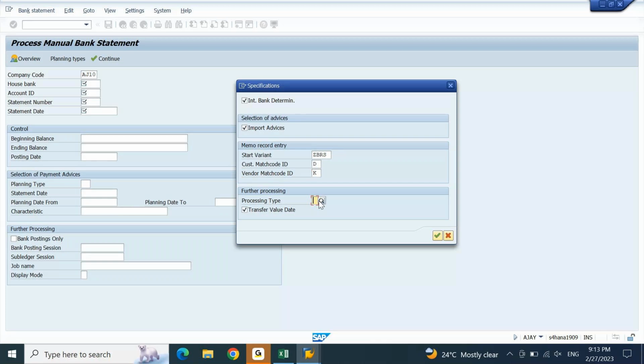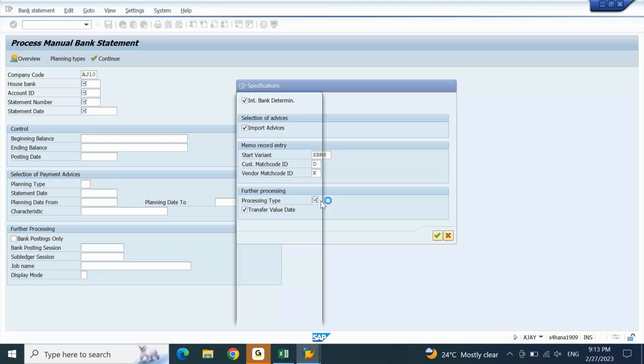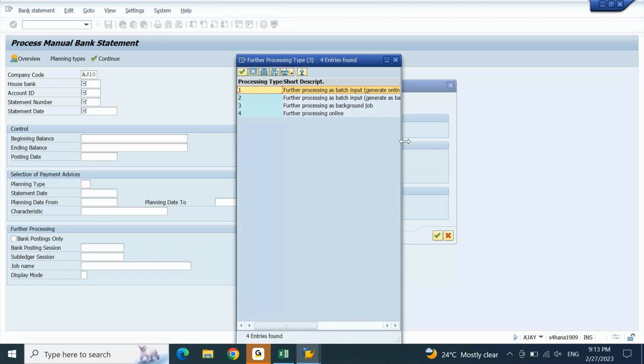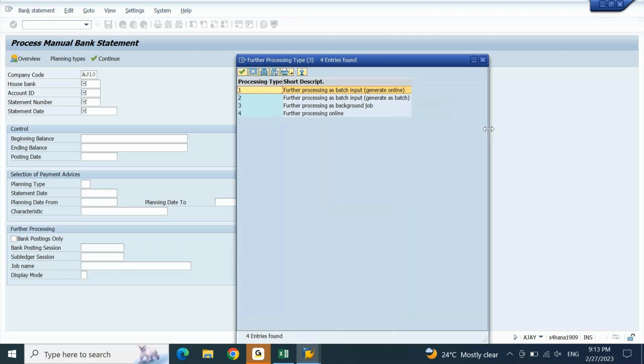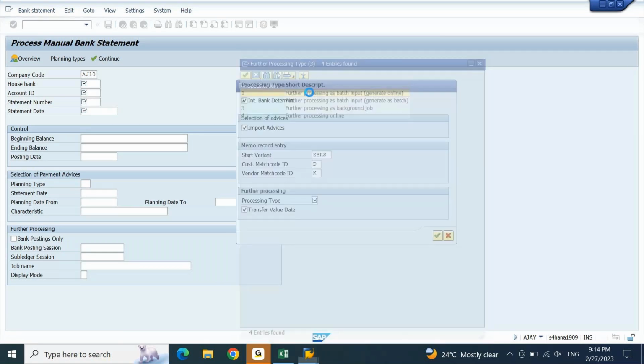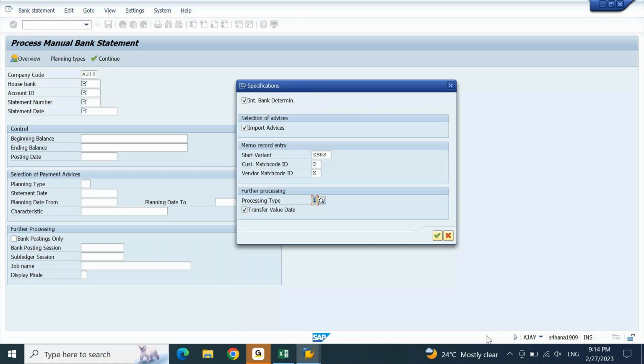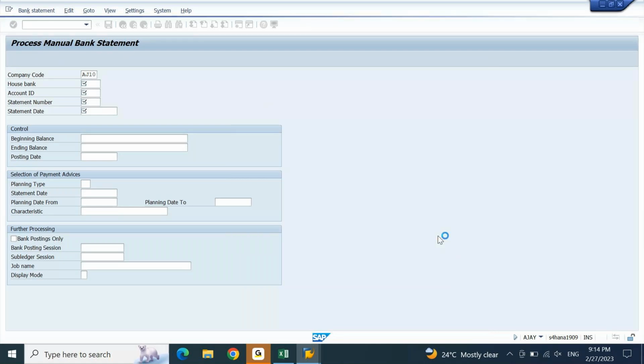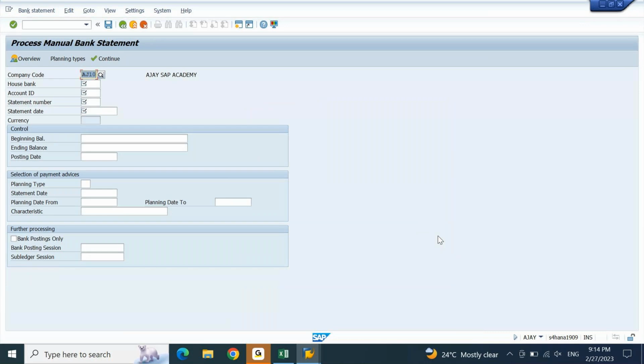Processing type, this we will always select the first one, processing as batch input generate online. This one you are going to use. And then continue. Okay, this is how you are going to put your start variant and all.